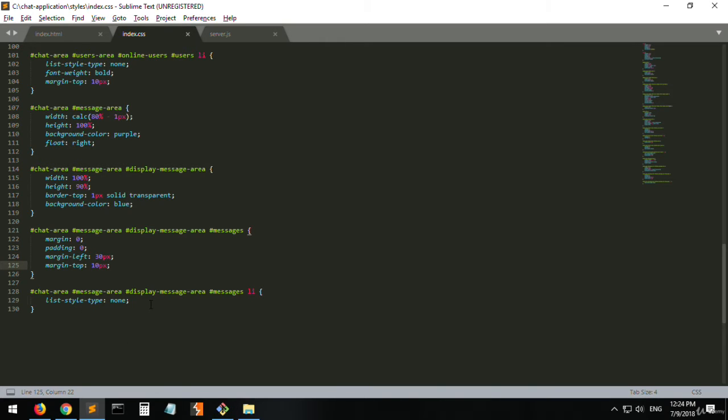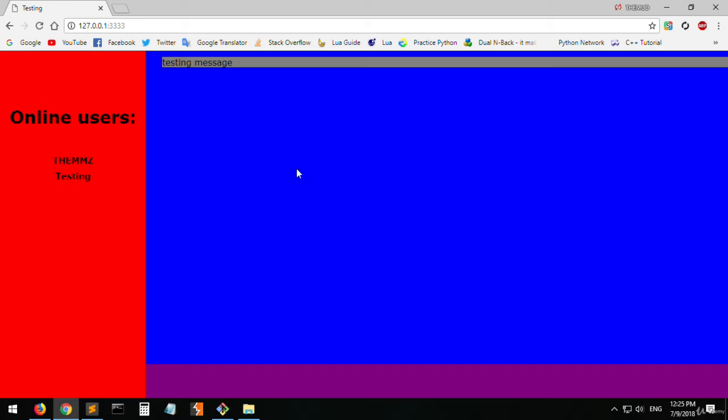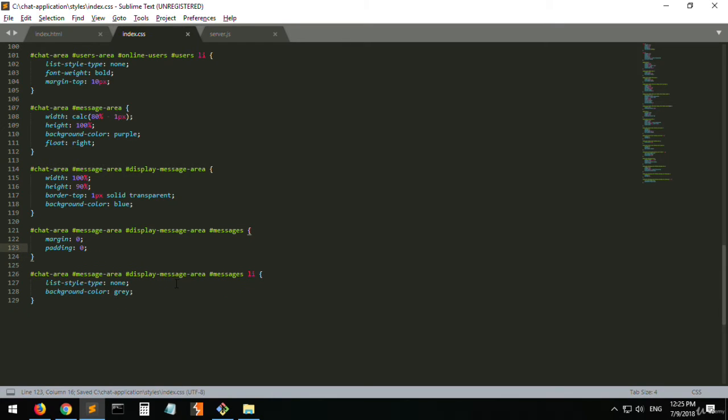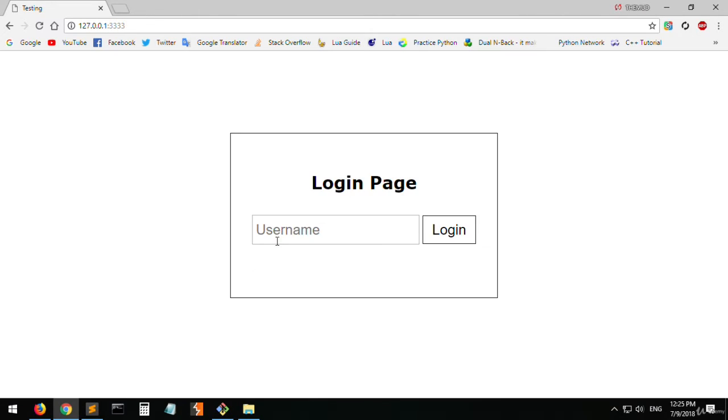But actually, this is not what we want, because if you say background color equals gray, you can see that the margin is shown, but we don't want to show that. So we will be adding this to the li here.